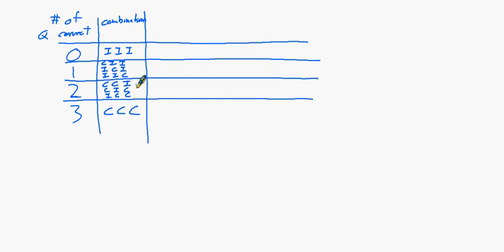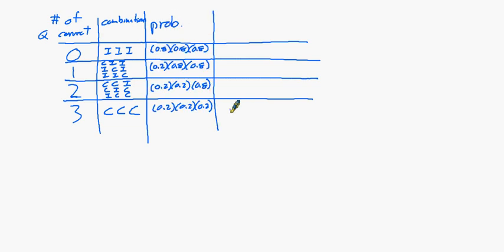But let's kind of fill in the next column. Right? What's the probabilities? Here I've written out the calculation, and there are 3 combinations, and so yeah, the 0.2 kind of moves place, but we already talked about the fact that it's multiplication, so it doesn't matter what positions. So this is going to be true for all of them, and we already saw in the tree diagram that we all get the same number. But at this point, we're trying to come up with a formula, so we're looking for a pattern, and this is going to help us find that pattern.